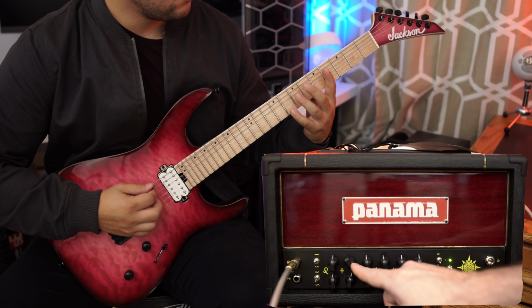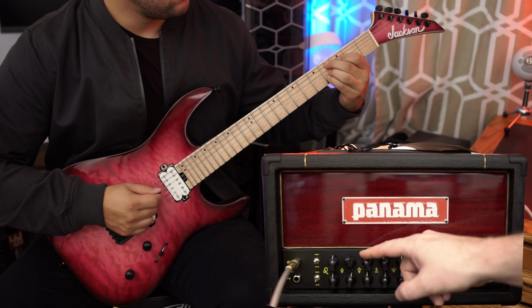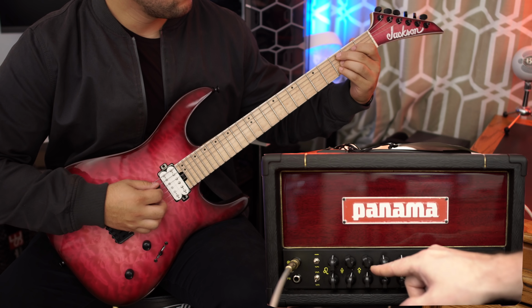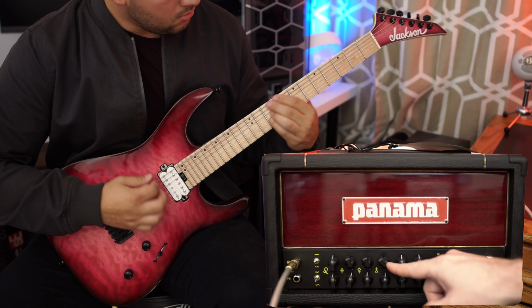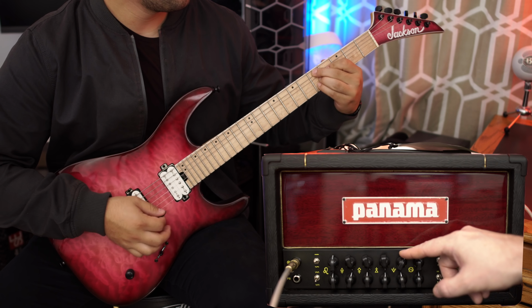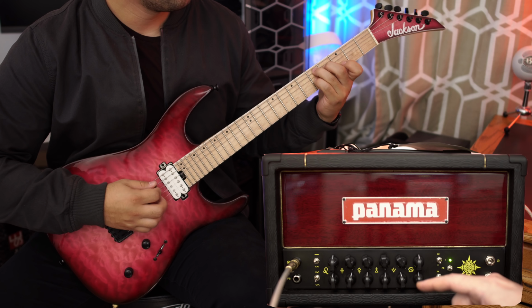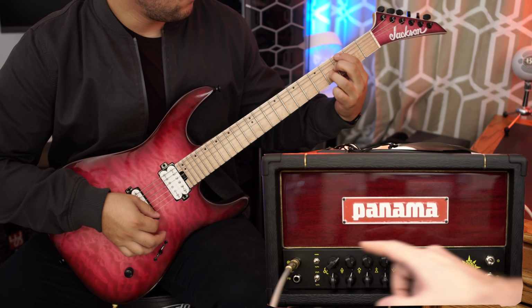Here's where I think it starts really sounding nice and chimey. Go ahead and turn up some of those mids. Keep cranking everything up. Give it some more presence. Now watch what happens when I change the gain knob. Turn the volume down, up the gain.